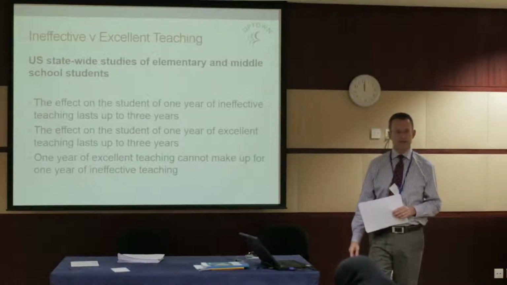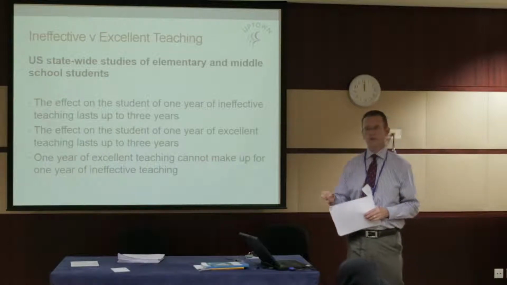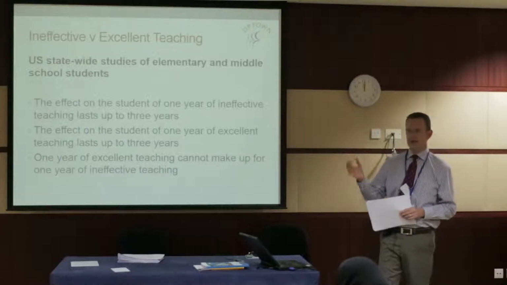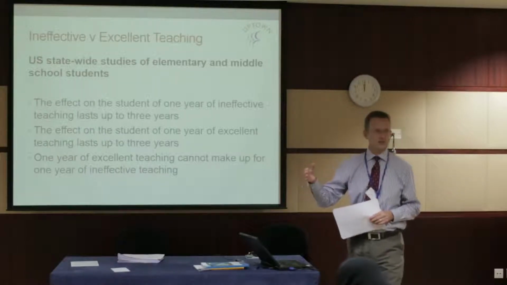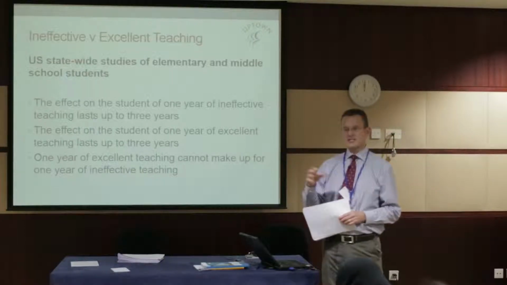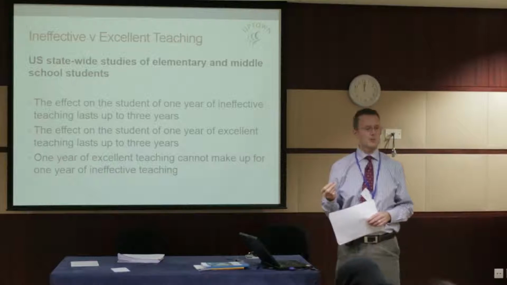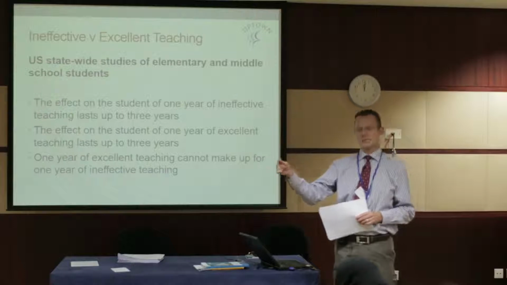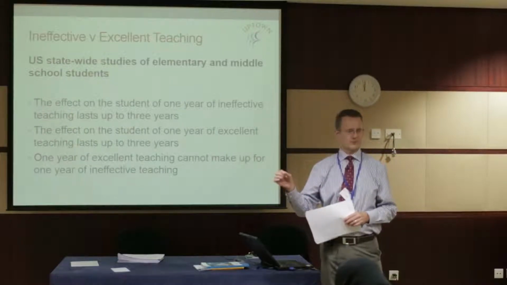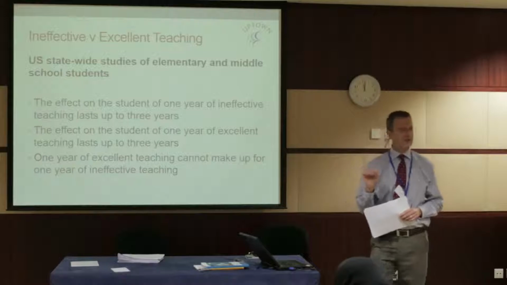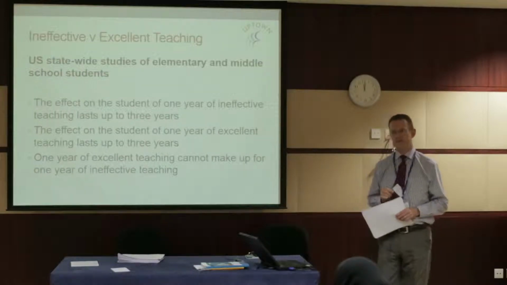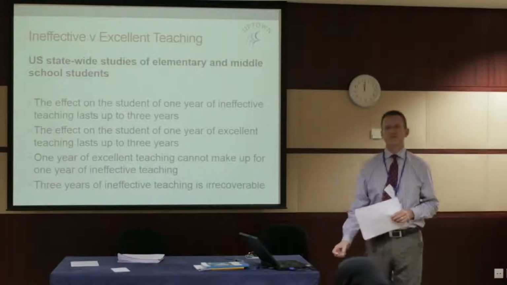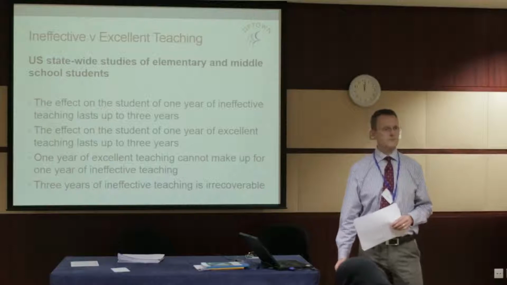That's a sad statistic. A year of excellent teaching cannot make up for a year of ineffective teaching. And really, it's the sort of 70, 120% teaching. If an ineffective teacher covers 70% of the learning, in inverted commas, that a student needs, an excellent teacher who teaches 120% cannot make up for that. And it takes 2 years of excellent teaching to make up for 1 year of ineffective teaching. And probably the worst one is 3 years of ineffective teaching are irrecoverable.